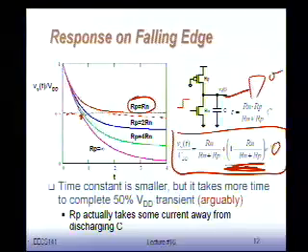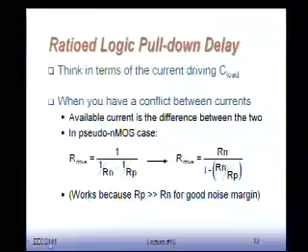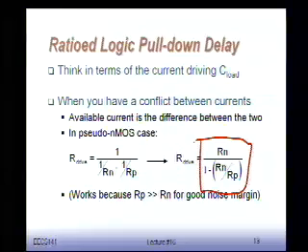One tries to pull down, the other one tries to pull up. So what you get is two currents that you have to subtract from each other, and the equivalent resistance is not the parallel version, but actually is something of this nature. It's where you subtract resistances from each other. And you can see that when RP is equal to RN, this is 1 minus 1, and our drive becomes infinity, as we would show in the previous slide.